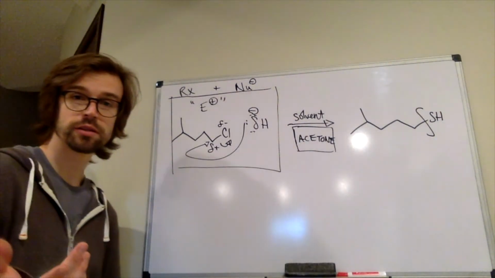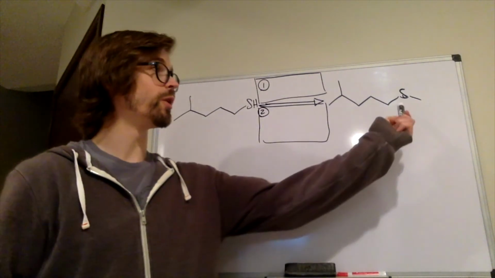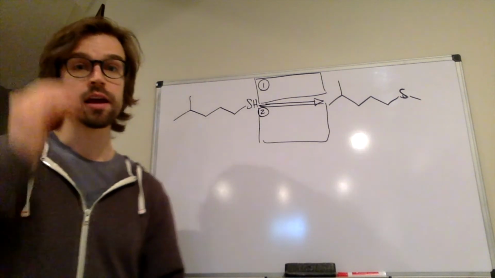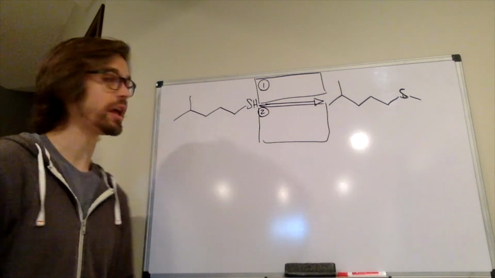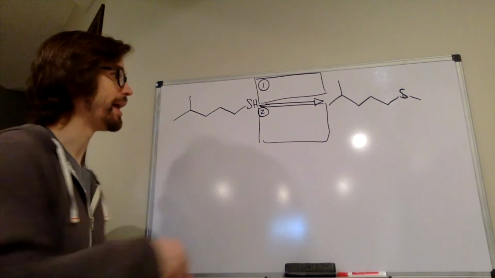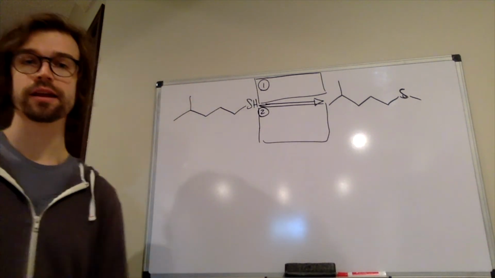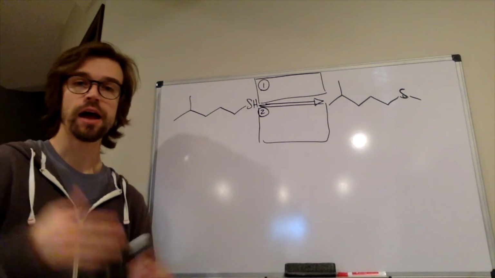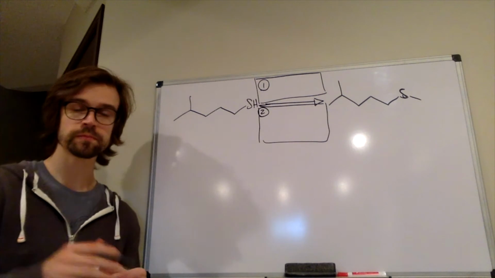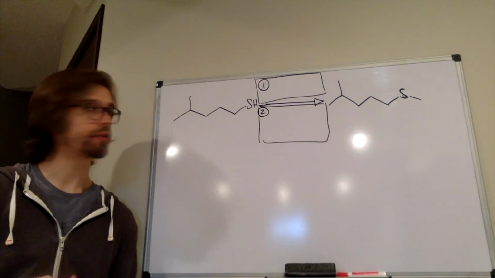What about sulfides coming up? Right, so for whatever reason, we really wanted this sulfide, and we started with the alkyl halide. We made our thiol. Now we need to add the sulfur-carbon bond so that we can make the sulfide. How are we going to do that? Think about it, write something down. All right, you're back. Great.